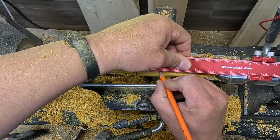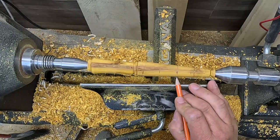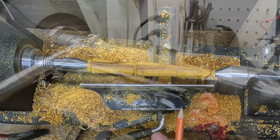Right now we're measuring out to put the 1-inch lines on it. We'll get out the carbide tool to put those in.